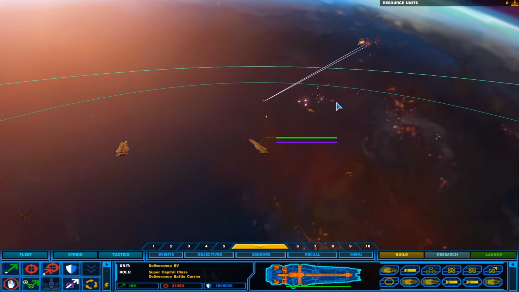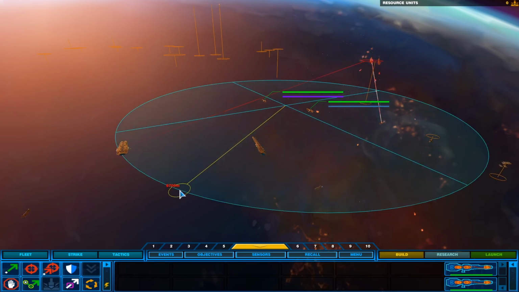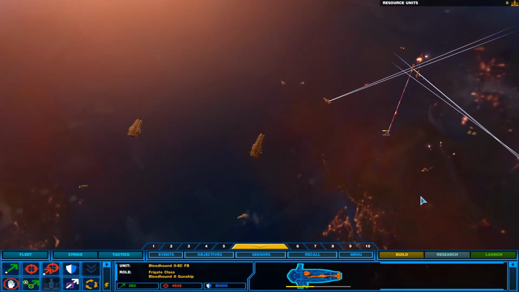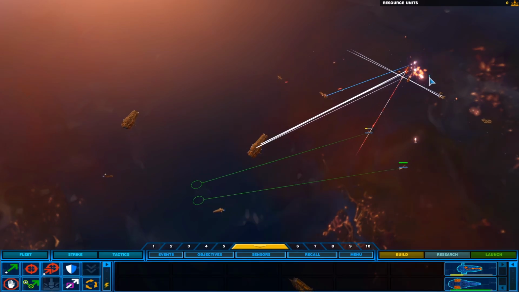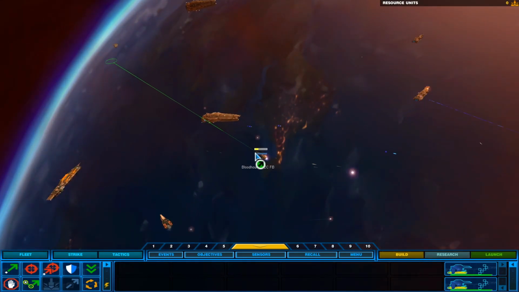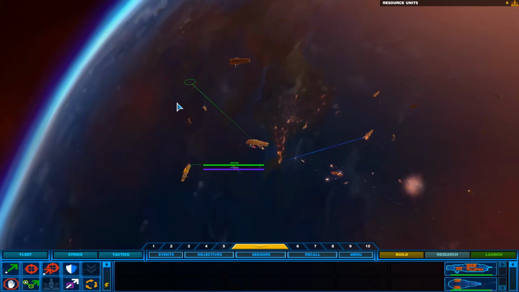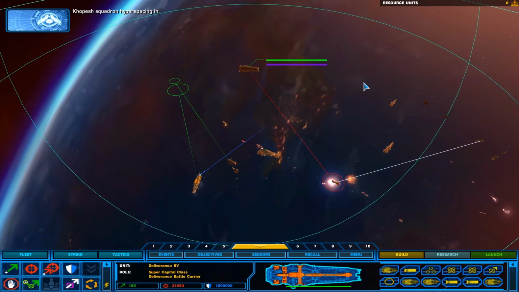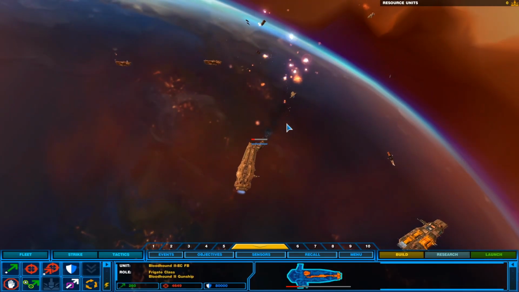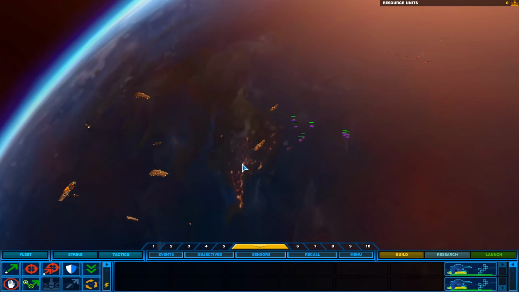It looks like we're already getting attacked. Battle cruisers, take care of these. You guys keep moving. You guys move out. Fighters, take advantage. Keep this frigate alive. We need him. Frigate, you keep moving. Battle cruiser, keep him alive. Good, good, good. Okay, fighters.